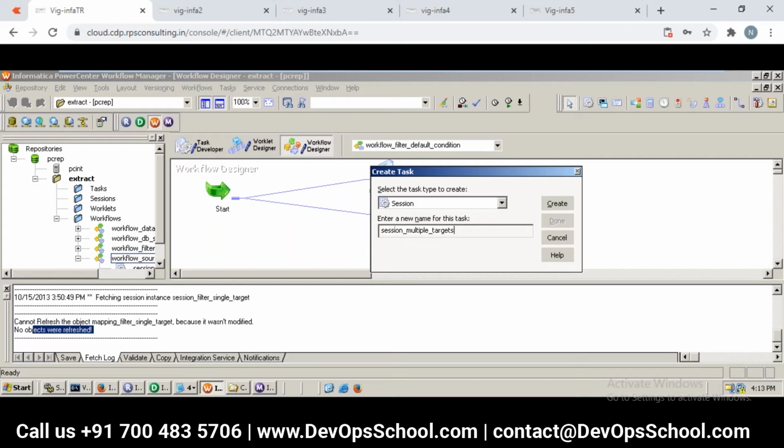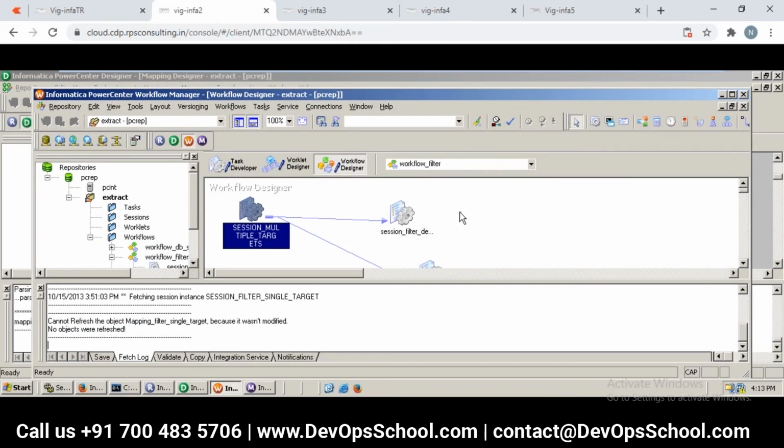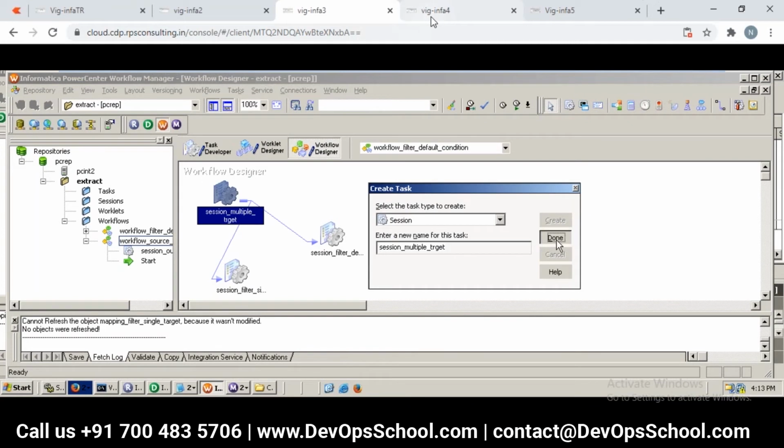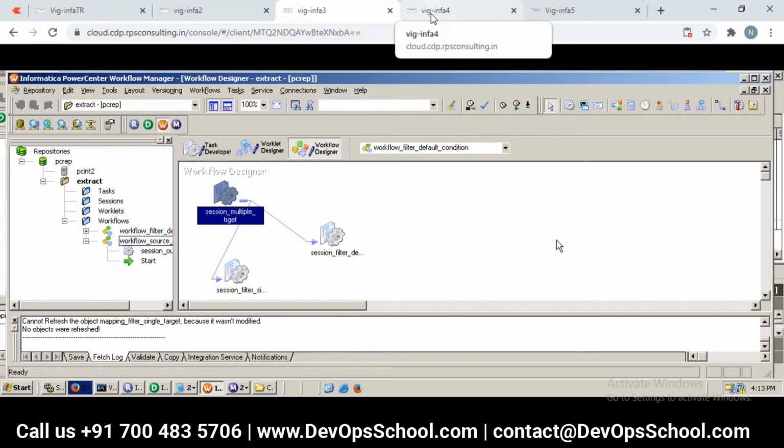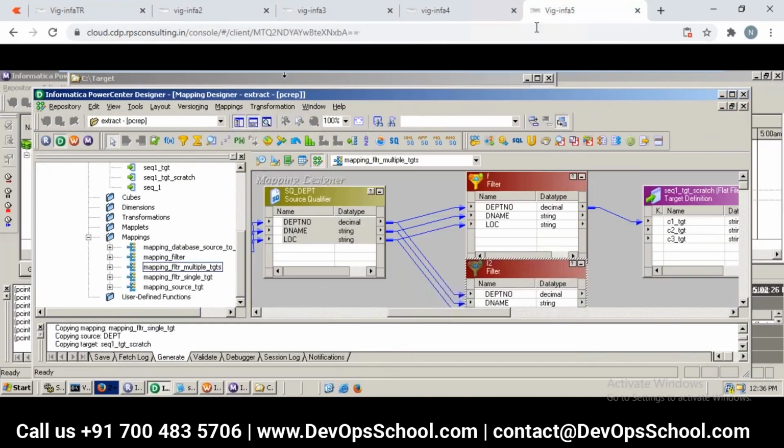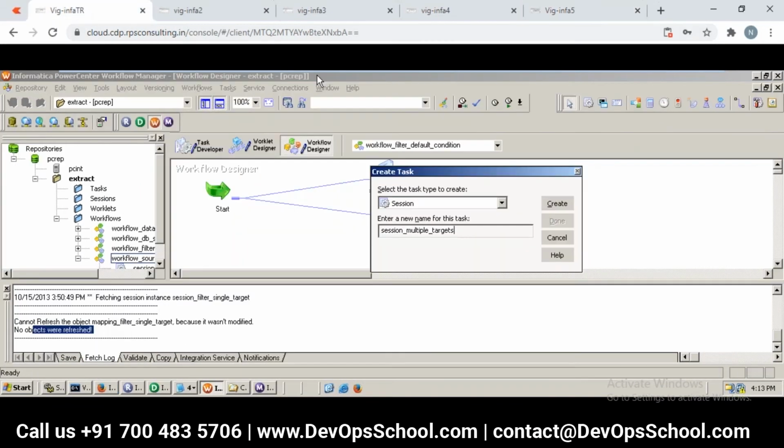Now all done. Now I think Dinesh is doing it. Dinesh, add new task. Go to session. I think you already added. So 3 is done. Just drag and drop. I think 4 is also done. Perfect. So all are doing. Now people have become experts.